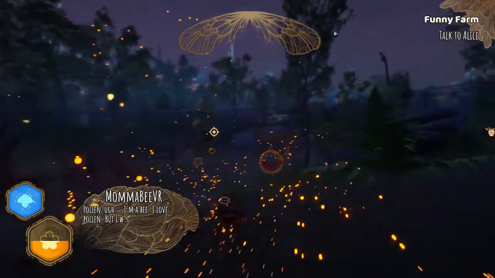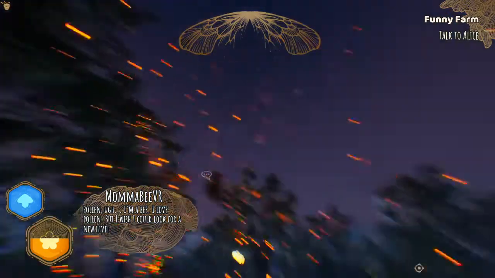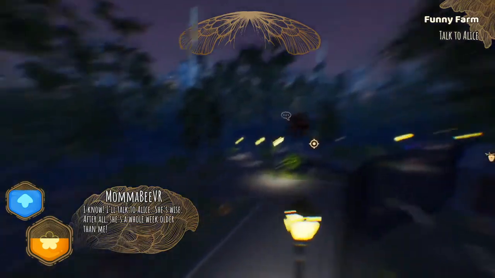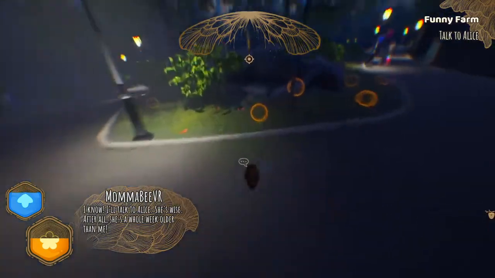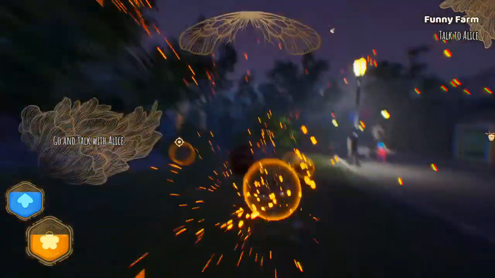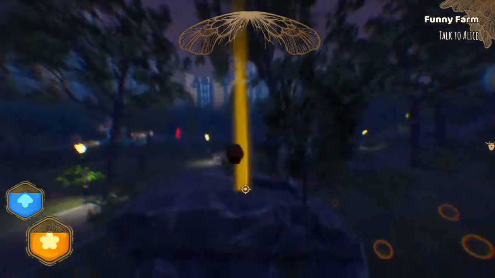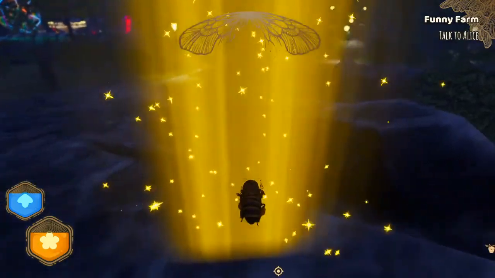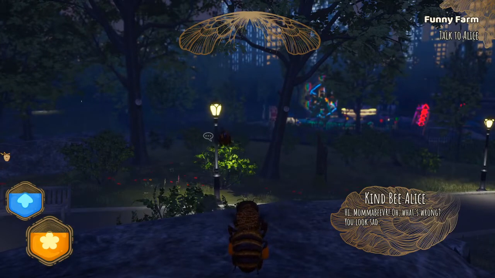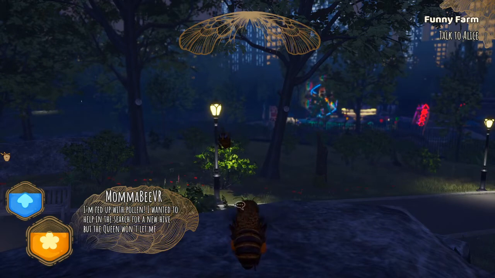Pollen? Ugh, I'm a bee. I love pollen, but I wish I could look for a new hive. I know. I'll talk to Alice. She's wise. After all, she's a whole week older than me. Alice! Hi! Oh, what's wrong? You look sad. I'm fed up with pollen. I wanted to help in the search for a new hive, but the queen won't let me.